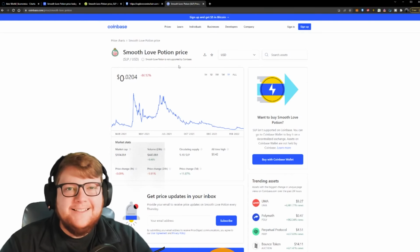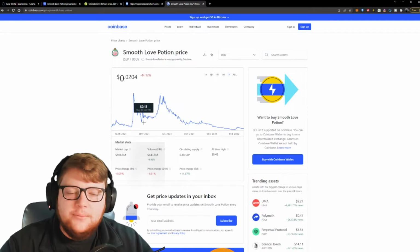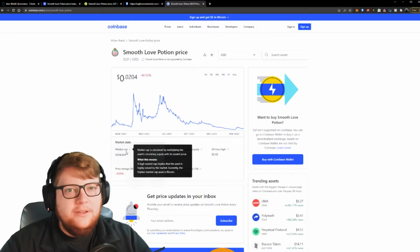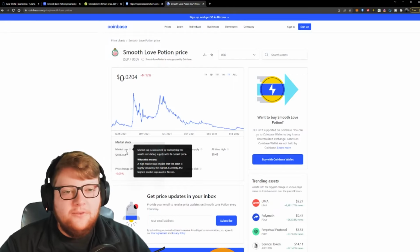You'll also notice it does the exact same thing if you hop over here to Coinbase. You can see, again, this shows SLP. However, they actually take their data from CoinMarketCap. So again, Coinbase is actually incorrect on this data as well. And this is not just SLP. This goes for almost all other tokens out there that have migrated to different networks, which is kind of scary to think about. So double check your information, guys.